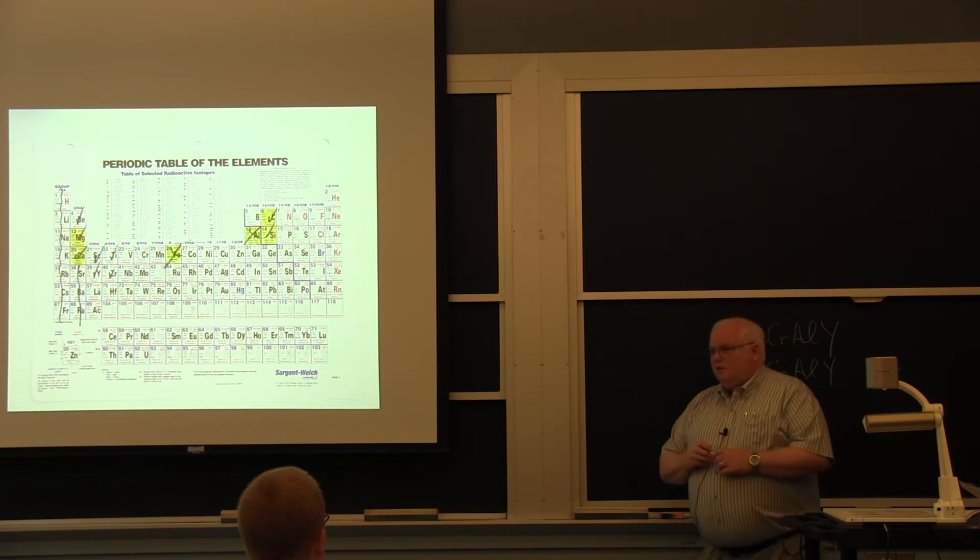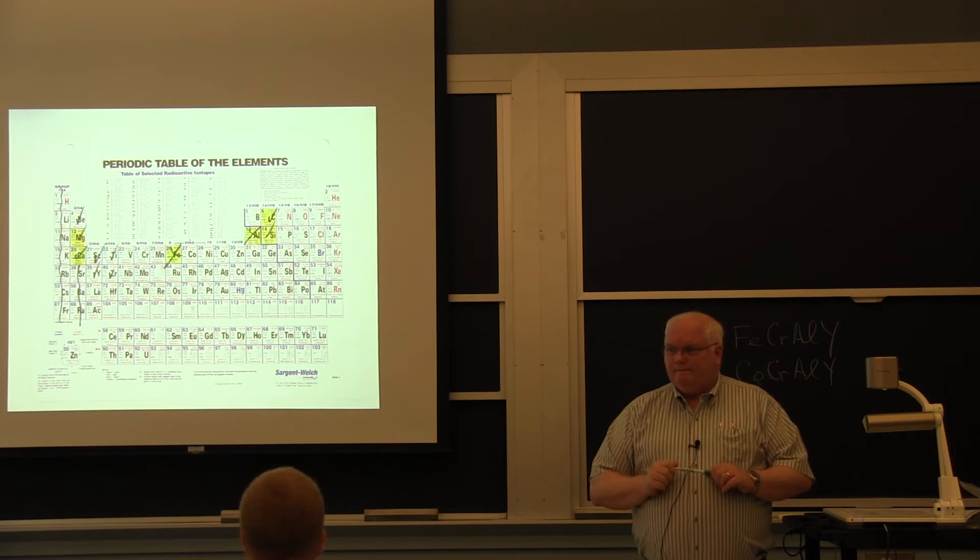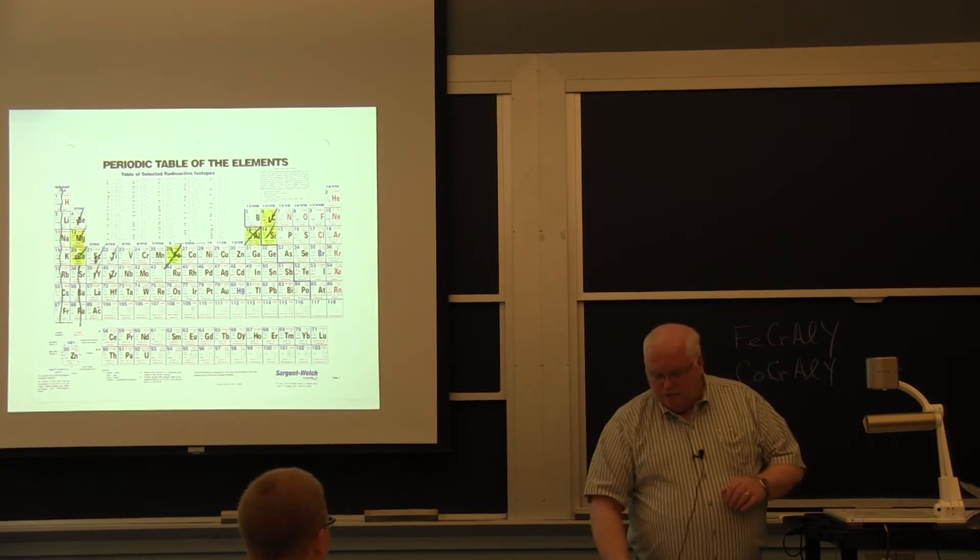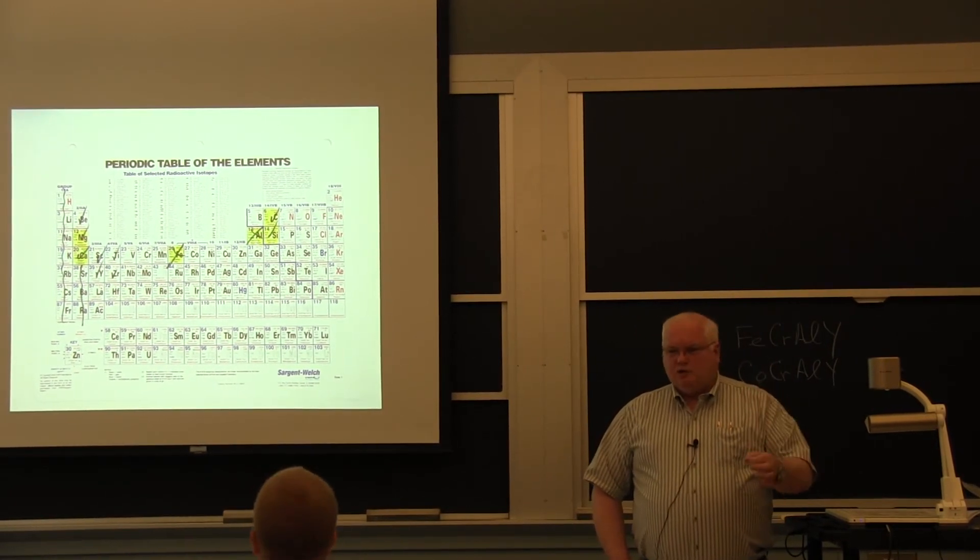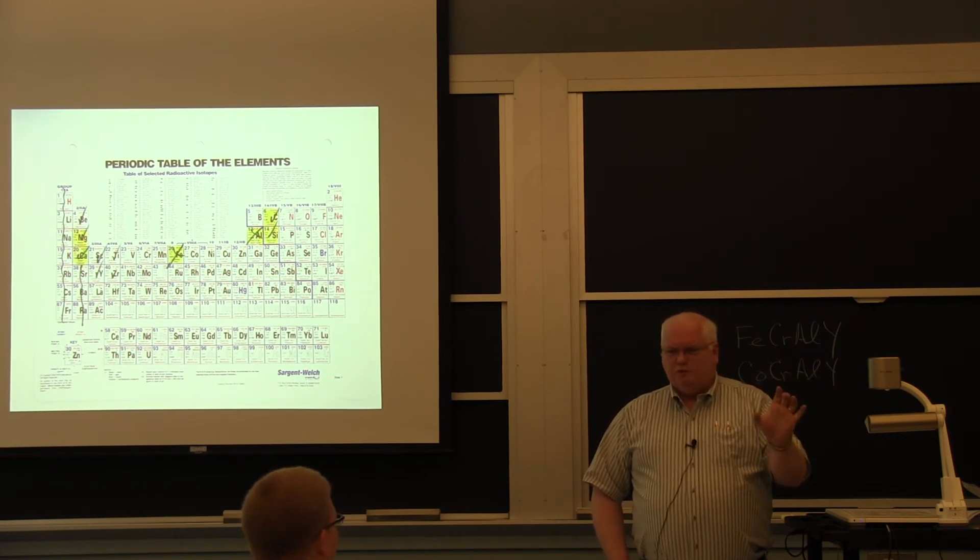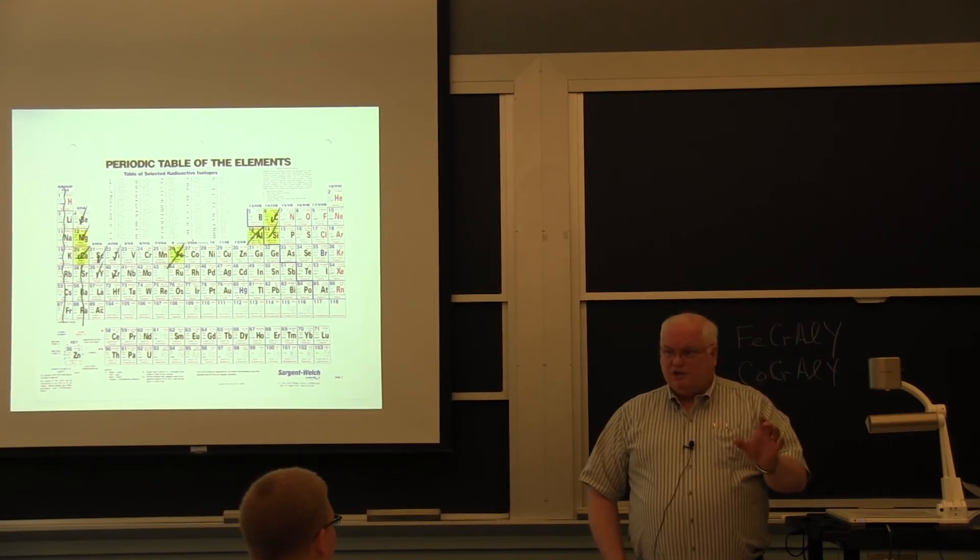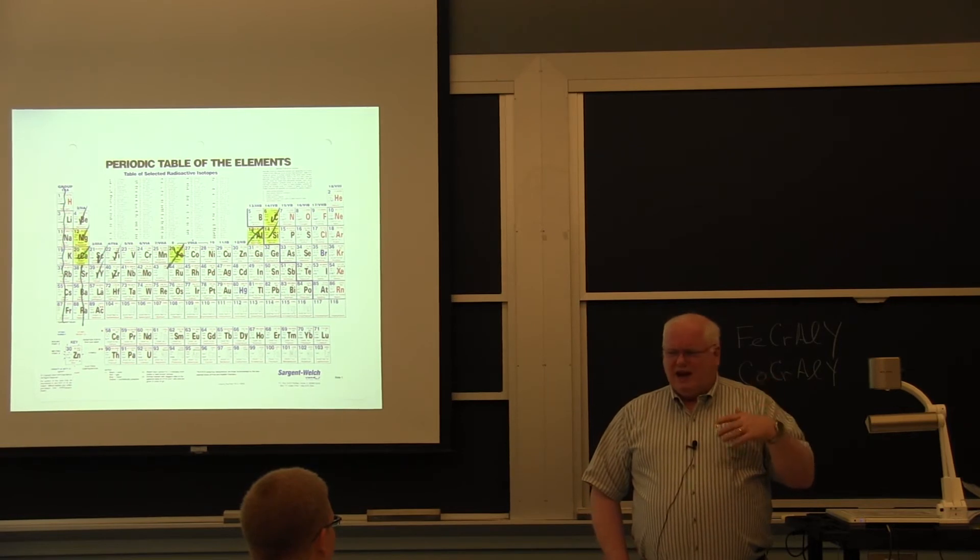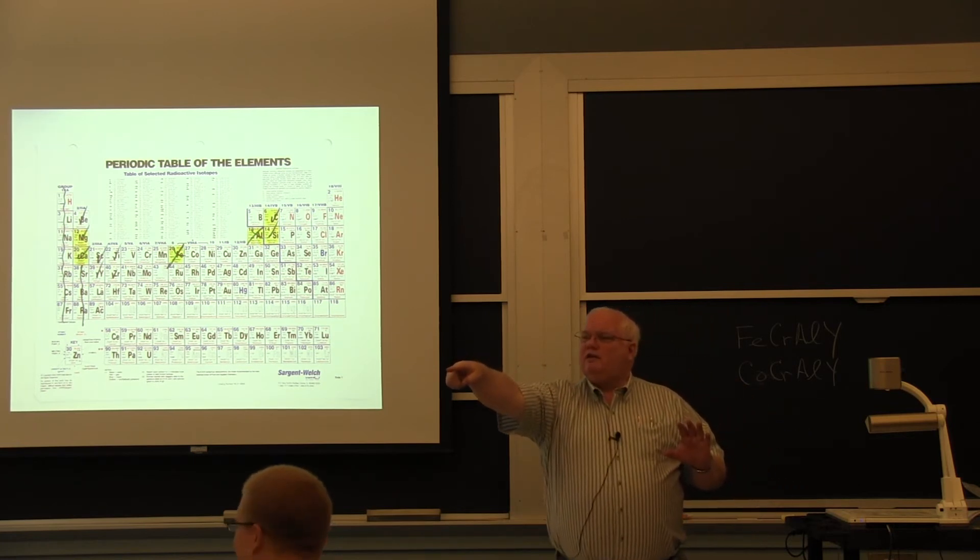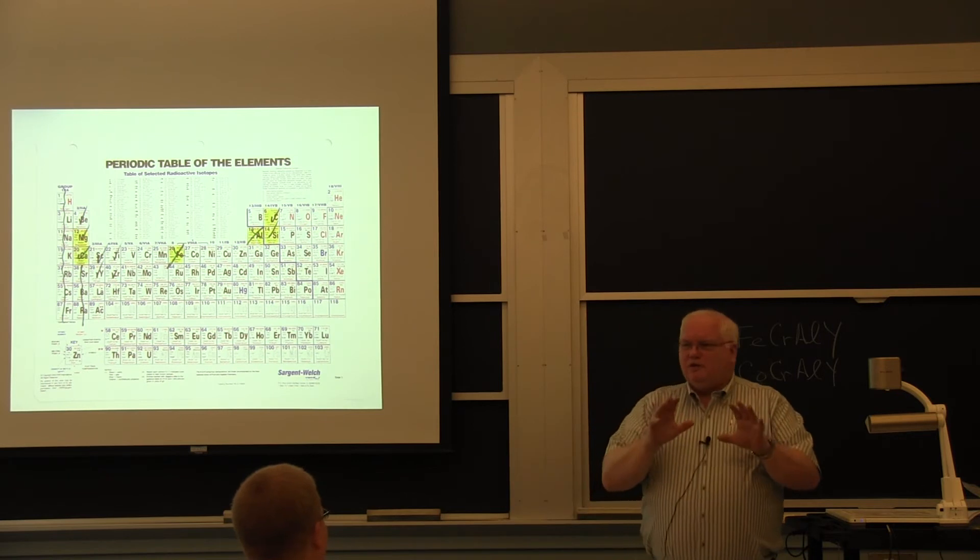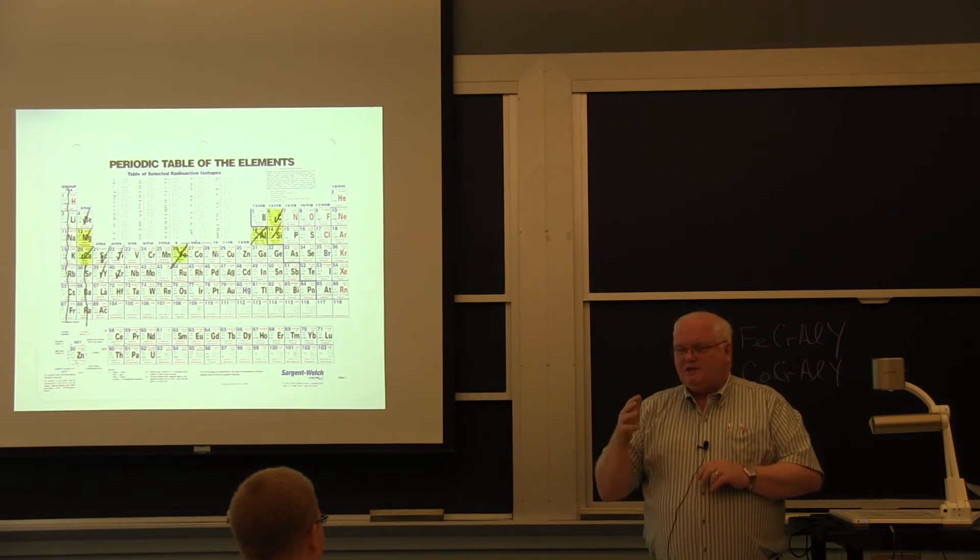Zirconium. Primary uses of zirconium. There's only two I know of. Anybody know one? They're both structural. One's reactor fuel cladding. So you got this uranium or plutonium oxide pellet or whatever and you put it inside a zirconium tube. I meant to bring one. I have a little piece of zirconium tube. It goes for about a hundred bucks a foot. It's also a hexagonal close packed metal. It's not the easiest thing to form. Beautiful metallography. You can anodize and you get these wonderful colors. That could be like change it a little bit to make a grain size and it'd be the color of a zirconium metallography. But that's not a good reason to buy it. But why is it good for nuclear reactor fuel cladding?